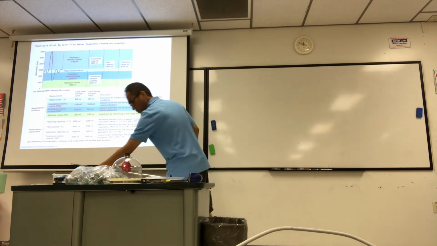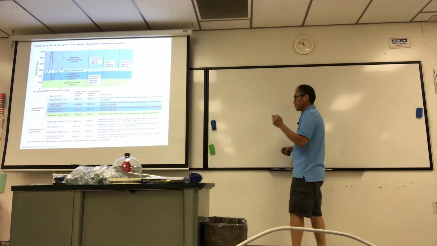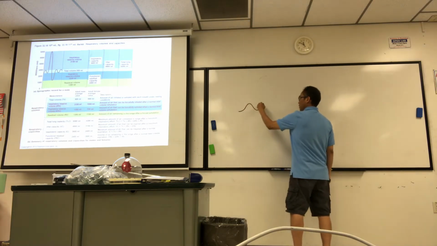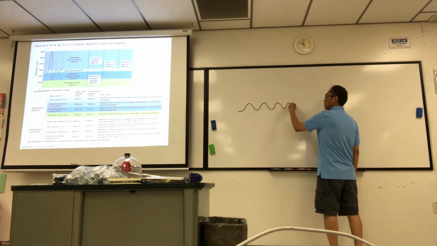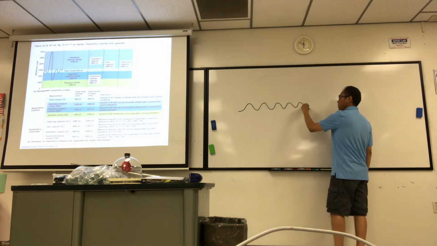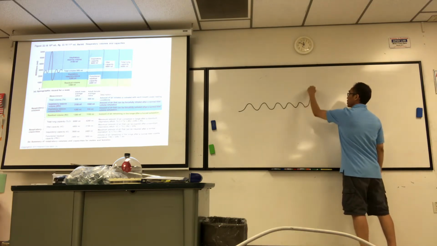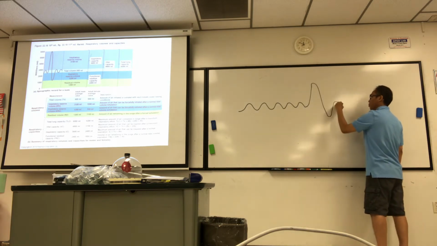Let's get my pens here. So the procedure is pretty simple. Take 5 normal breaths. Breathe in, breathe out. Breathe in, breathe out. And the line just goes up and down. They call this tidal volume. And then you're going to be asked to take a max breath in. Breathe all the way in. And then you're asked to push all of it out. And then you should take 5 more normal breaths.